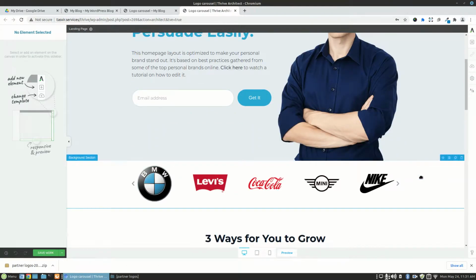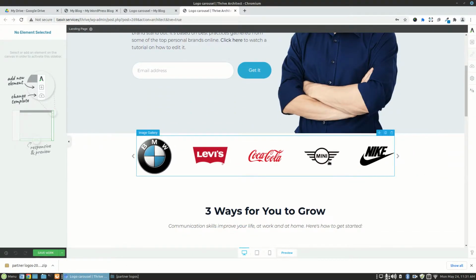Okay, it's loaded right now. So this is the logo carousel. So let me just firstly remove this one and start from scratch, so I can show you step by step.